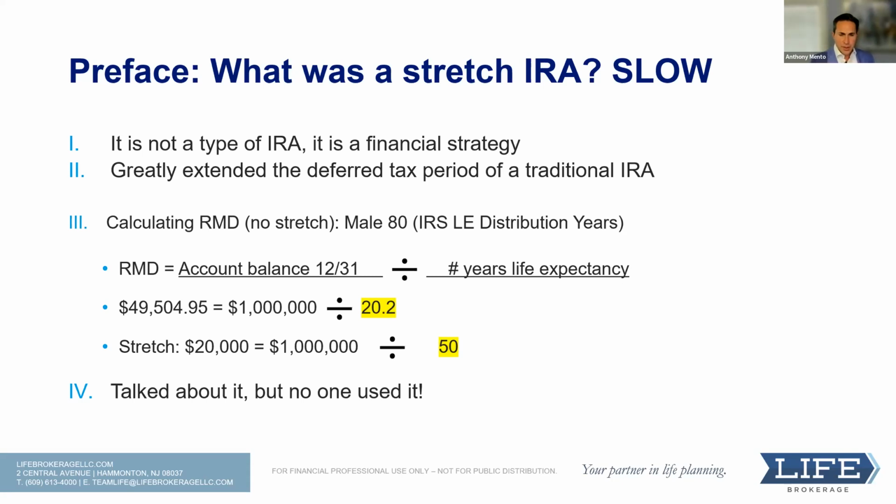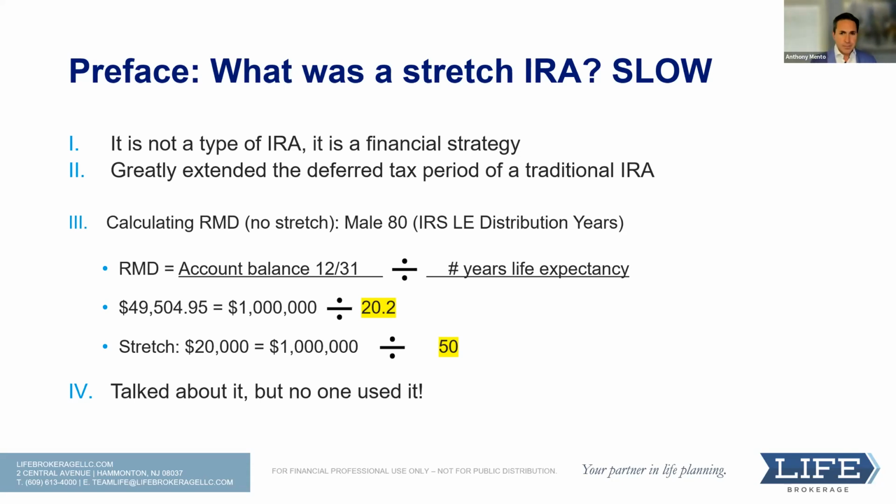In this example, you're looking at a $1 million IRA balance divided by a life expectancy of 20 years, so the government's going to force you to pull $49,000 out of your IRA in that given year. Now, if you stretched it and named a younger beneficiary as the recipient of your inherited IRA, and that beneficiary had a 50-year life expectancy, well, guess what? You get to enjoy the continuation of that tax deferral, and you stretch that $1 million into $20,000 distributions each year that the IRS requires you to take. So you get to hang on and ride that tax-deferred compound interest train for a much longer duration.